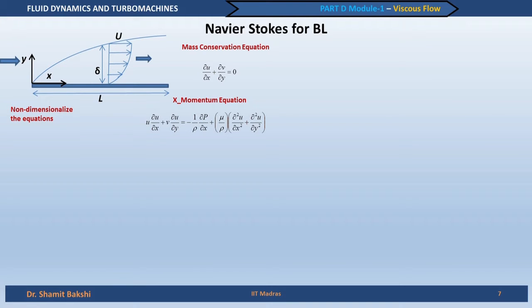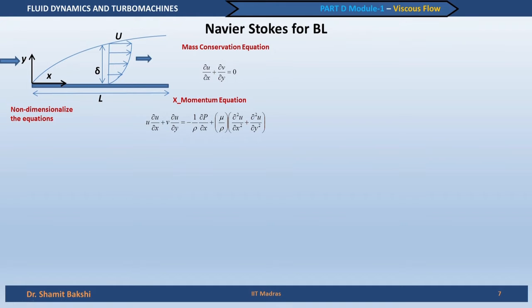I think you will be introduced to the non-dimensionalization process or dimensional analysis in the next part of this course, in the turbo machines part, where it is more applicable, but this is an application of that dimensional analysis to deal with differential equations. So, to non-dimensionalize the equation, we basically have to divide each of these terms which we are going to solve. Velocity has to be divided by a velocity to make it non-dimensional, it is clear. Similarly, length x or y has to be divided with another length. So, what is that length?